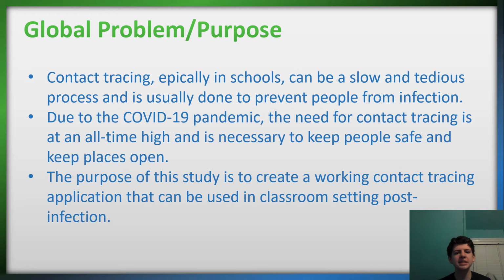Contact tracing, especially in schools and workplaces, can be a slow and monotonous process that is done to prevent people from spreading infections and viruses. The main virus people are worried about during this time is the COVID-19 virus. Due to the pandemic surrounding this virus, the need for contact tracing has been at an all-time high due to people wanting to prevent further infection, to have schools and workplaces remain open, and to simply flatten the curve.